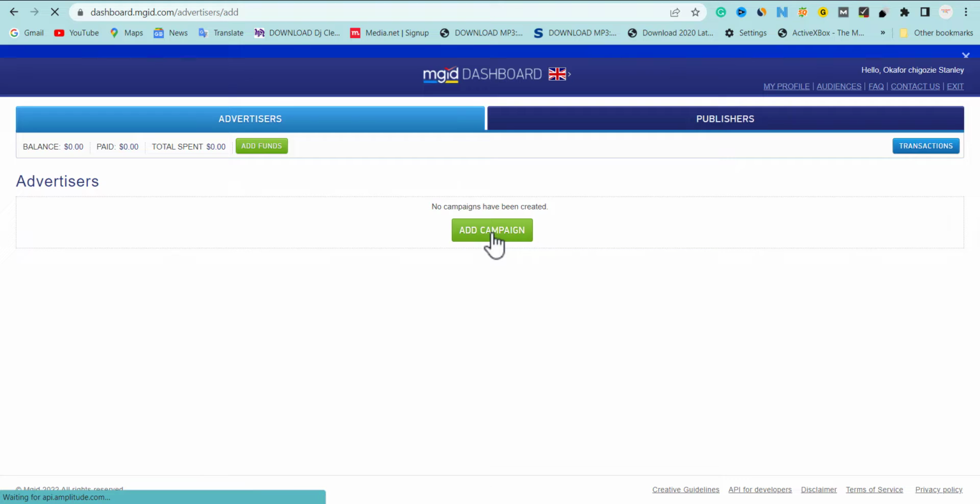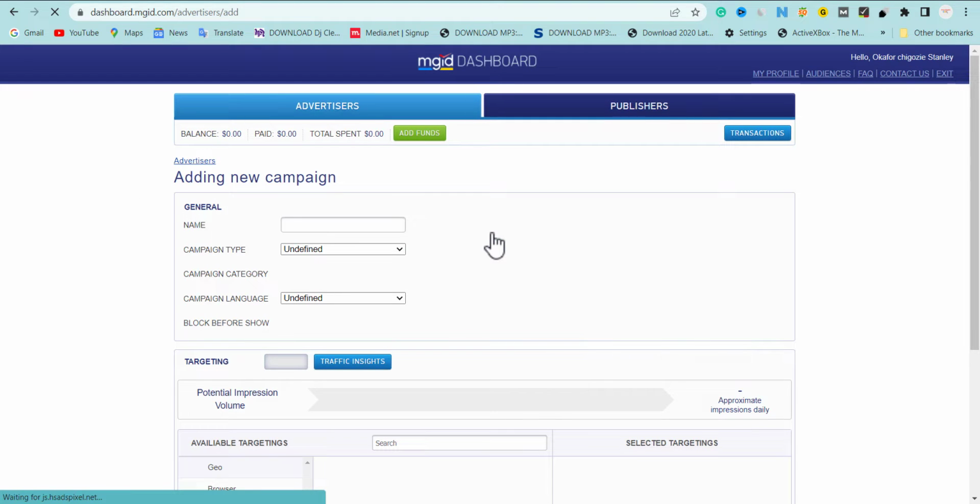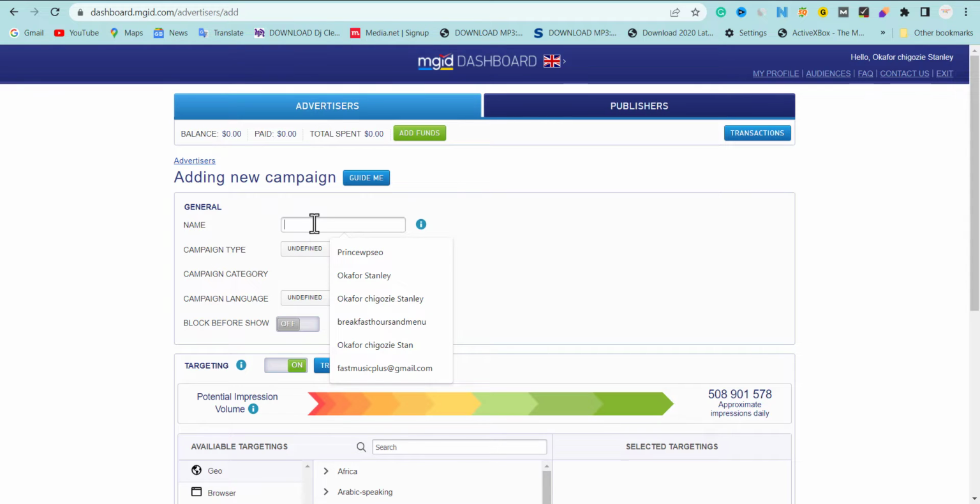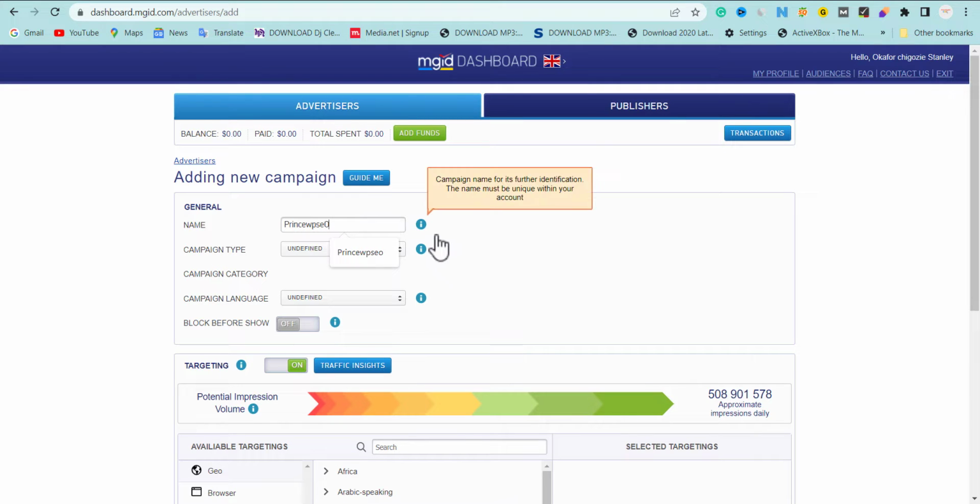Remember, I've already picked a design, I've picked the best hosting, I've already picked a lot of things for myself. I've picked a nice niche and winning article. So it's now for me to set up a campaign. Let's say, for example, this should be my first campaign, so let me write first campaign. You can put your targeted keyword as the campaign name, but it's not that important. It's just for you to remember your campaign name.